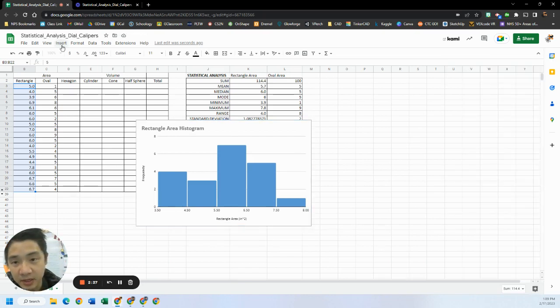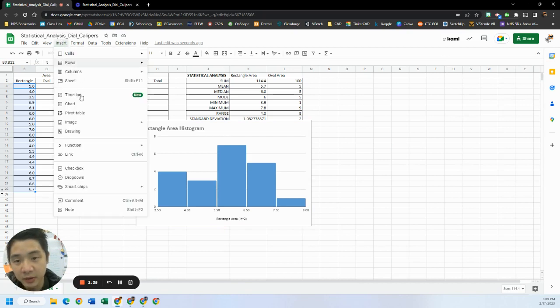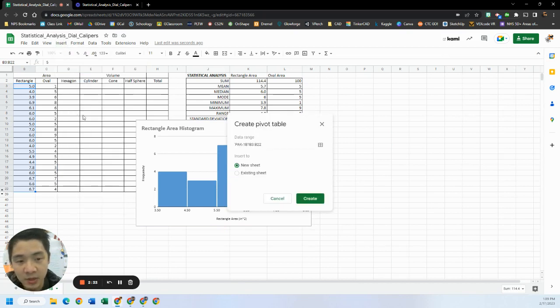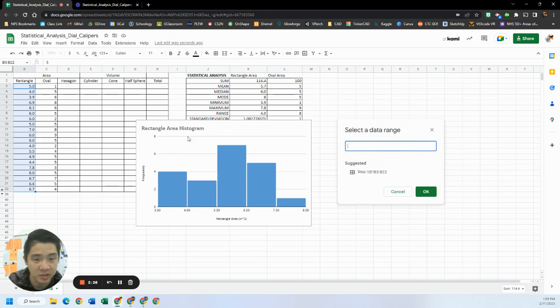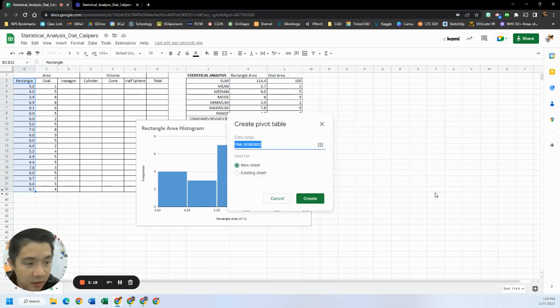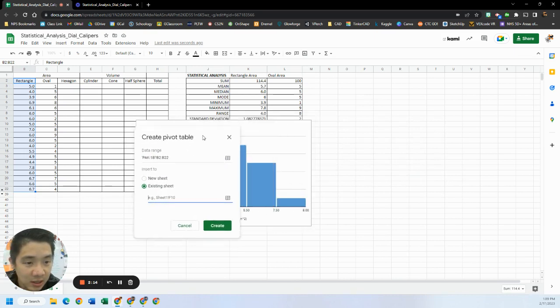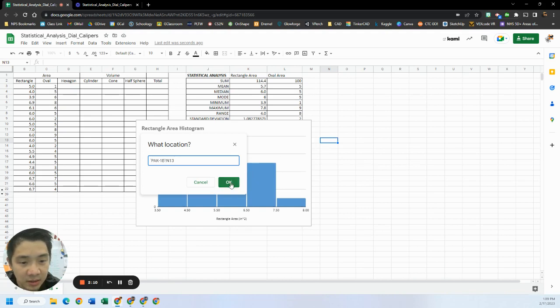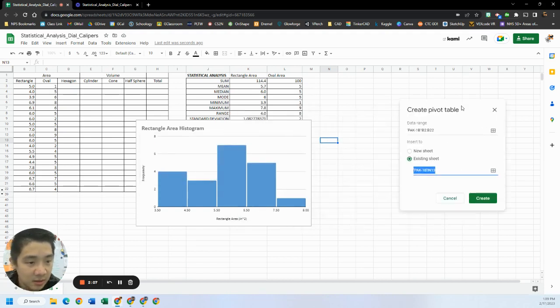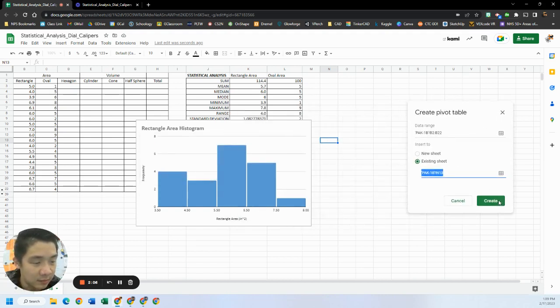All right, the other part is creating a frequency chart. So to do that, we're going to come here to Insert, and we're going to insert a pivot table. All right, so for the range, again, make sure I just double check here. This is the range I want. And this time I want the entire column that says rectangle. I'll hit OK. And let's go ahead and insert it to the existing sheet. And I'm going to go ahead and just put it right next to our histogram. So you can choose a cell, and it'll start the pivot table or the frequency chart right there.